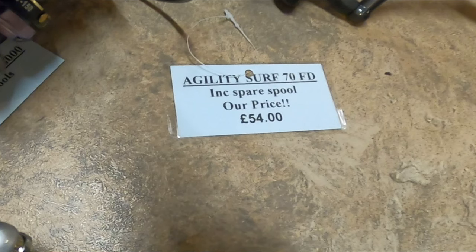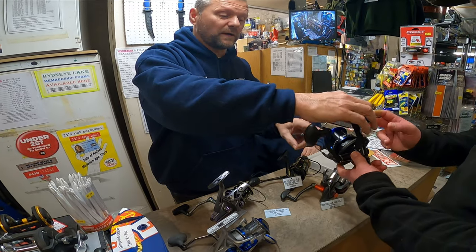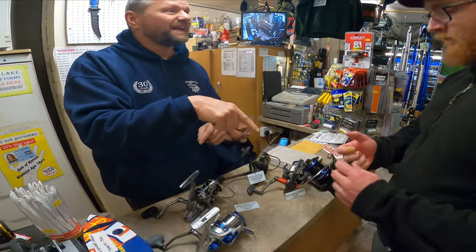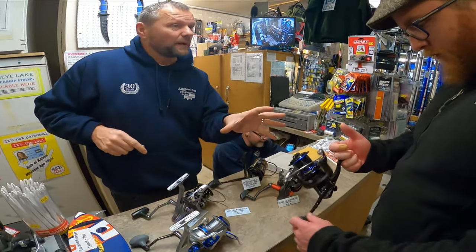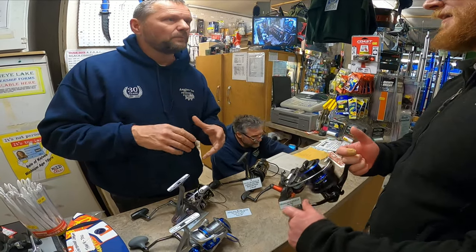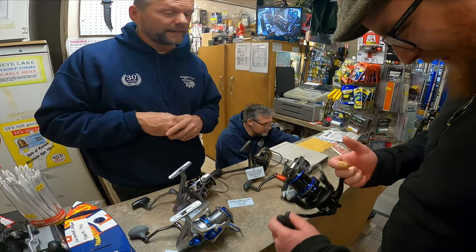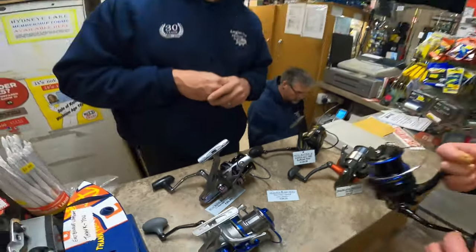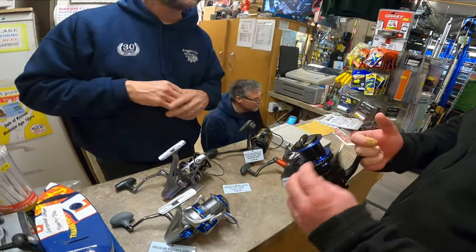Then we've got this one here, which is very similar, very smooth again. This one does come with a spare spool, which is quite useful. This one is in a 70 size. Remember I said about the smaller one? We also do it in an 80 size as well, which is bigger. Feel that, that's smooth. Even smooth. There's not a lot of difference in the weight. No, it's not really about weight.